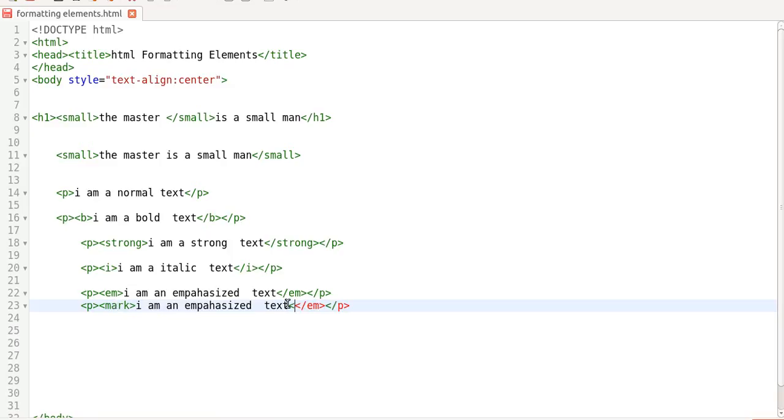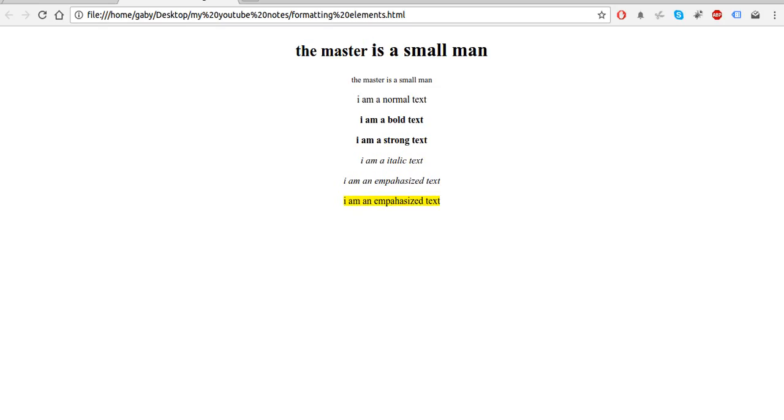Let's remove the emphasis. There, we save. Let's refresh. So this is the mark element. This element actually highlights that particular sentence or text inside our browser.